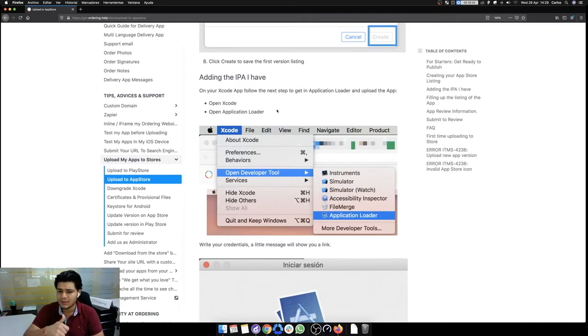Now, to upload the IPA file, you have to get the Xcode. The Xcode comes on the iMac devices, right? That is why you must have one. Can you upload to Apple using the iPad? I think the Xcode is not on the iPad. We have to take a look.